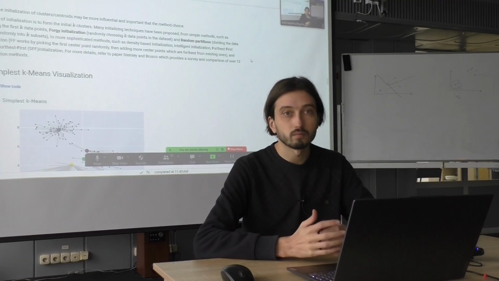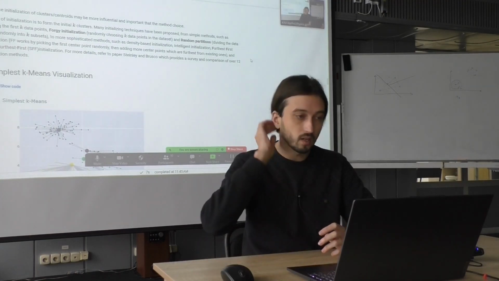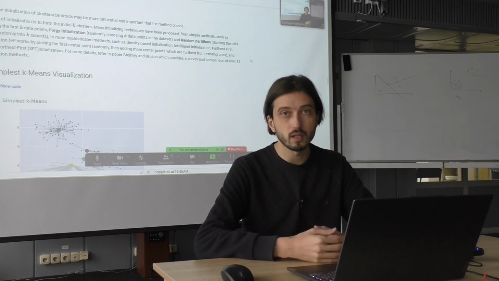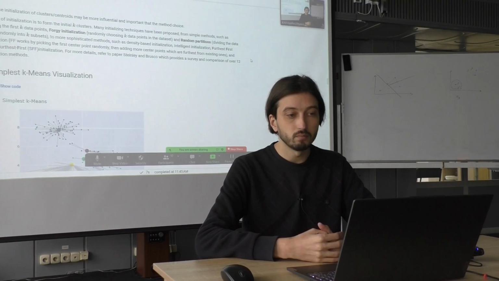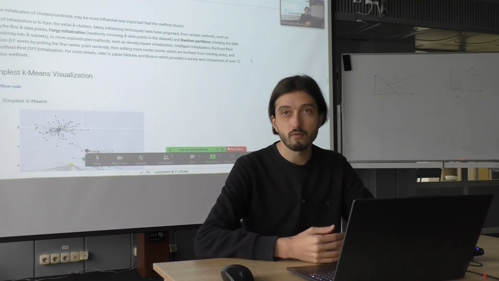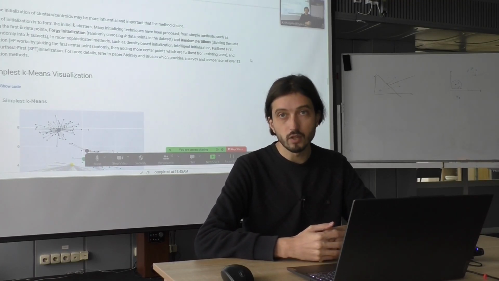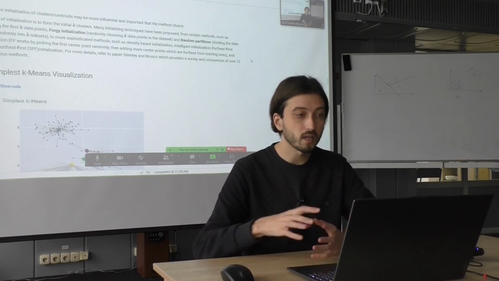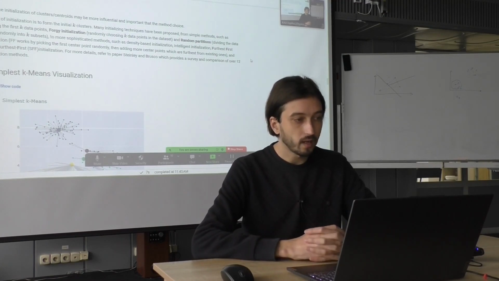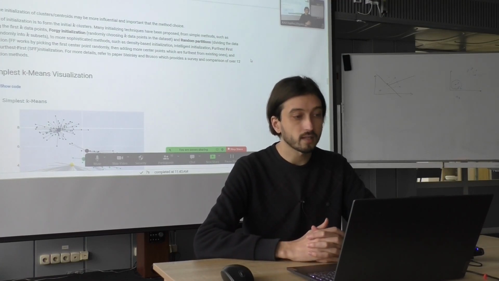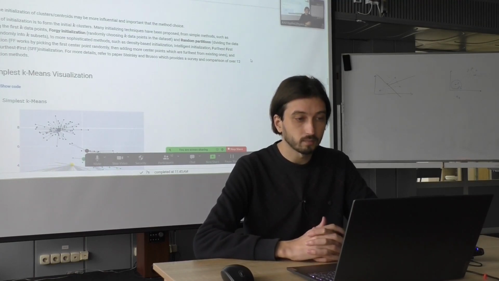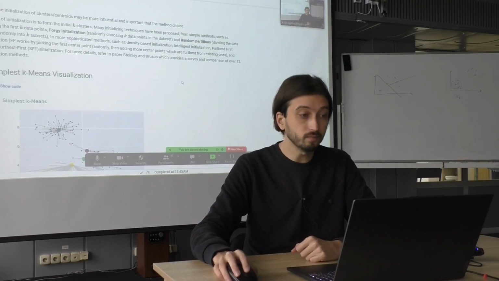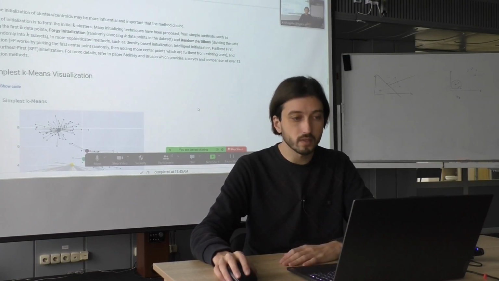It works by picking the first center point randomly, and then it adds more center points based on how far they are from the chosen ones. So it tries to scatter the points all around the plane as far from one another as it can. And subset farthest-first, or SFF initialization, is even more complicated. Probably you should refer to some papers.